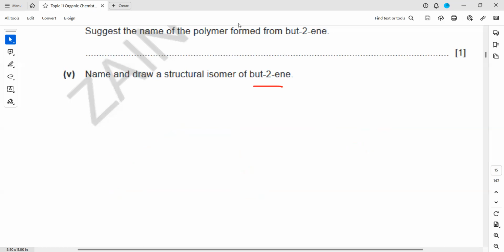What is a branch? For example, we have 3 carbons in a structure and we make 1 carbon. A branch is a carbon chain which is attached anywhere other than the first and the last carbon. So if we draw the branch as well, this will have 2 hydrogens, this will have 3 hydrogens, this already has 4 bonds occupied, and this will also have 3 hydrogens. So this is a branched alkene. But I prefer, instead of drawing the branch, to first change the position of the double bond, in this case but-1-ene and but-2-ene, or draw the cyclic. Is it clear, this one?